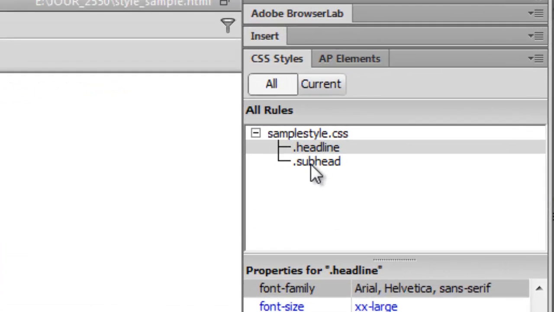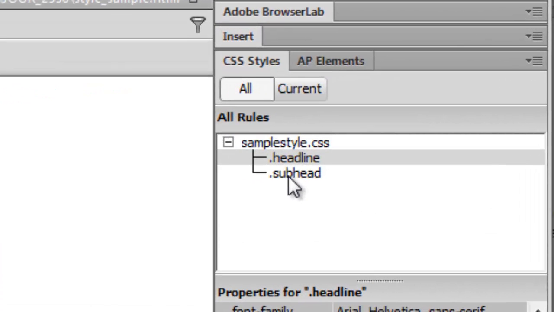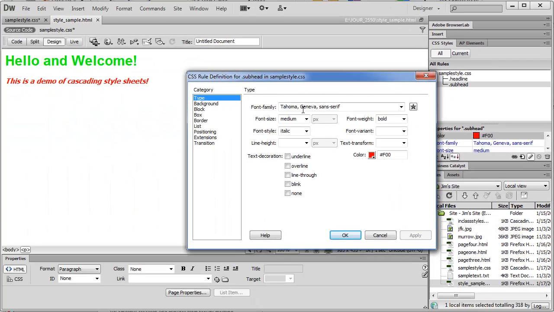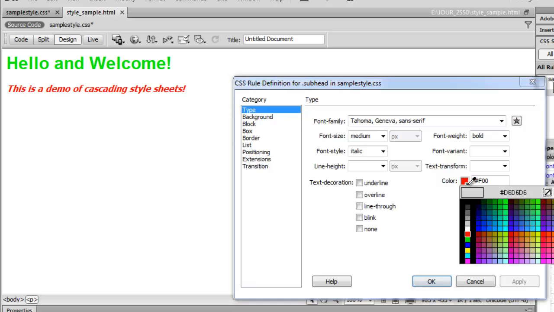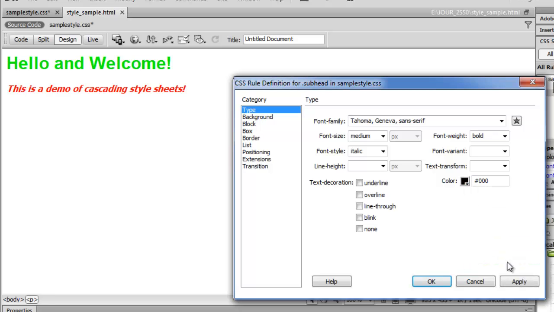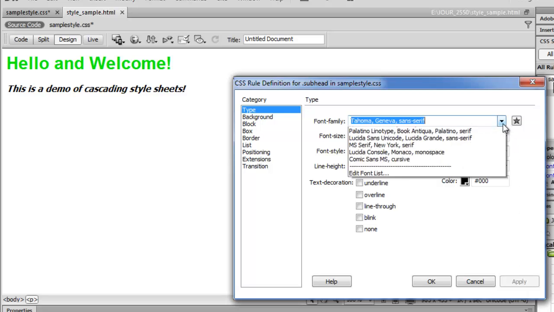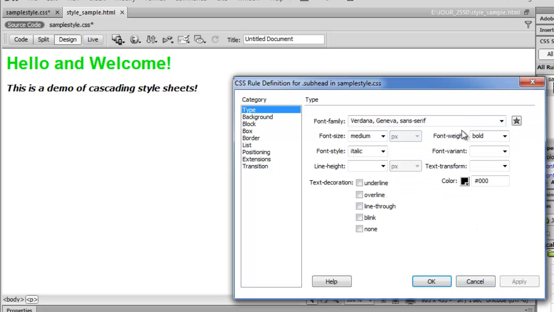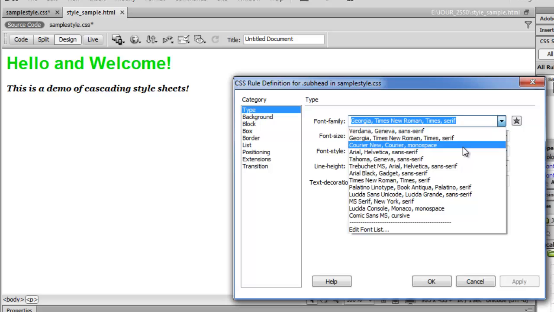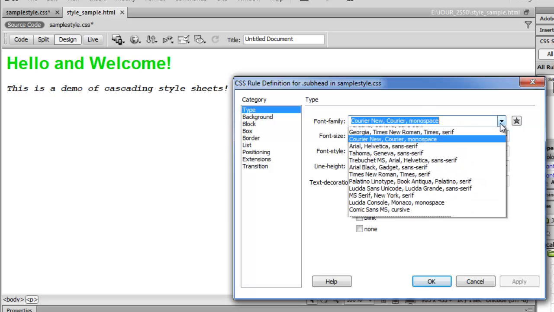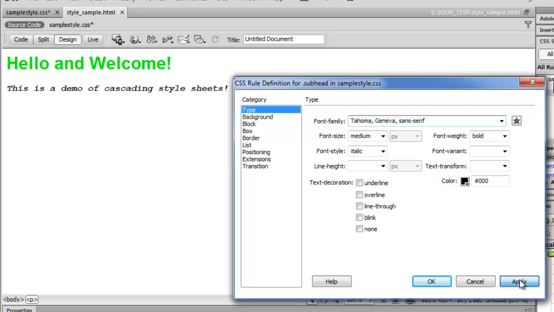Another way of doing this is if I wanted to edit subhead, I can double click subhead, and what we can do is, let's say I decide, well, this looks too much like Christmas now, so I want to get rid of that red, I want to change it to black. What I can do is just select black here, and rather than closing this box, what I can do is just click apply, and it will actually show you the change on the page. So what I can do here is just try different kinds of fonts, just keep hitting apply if I want, and I can sort of see what those are going to look like without having to close the window and reopen it. So that's a very nice little feature as well.